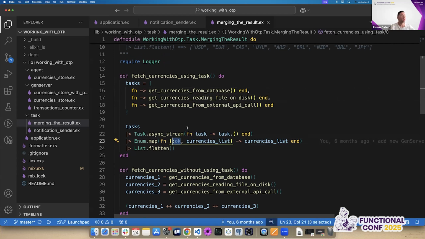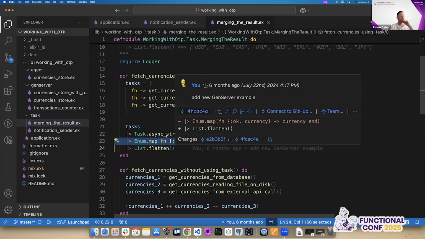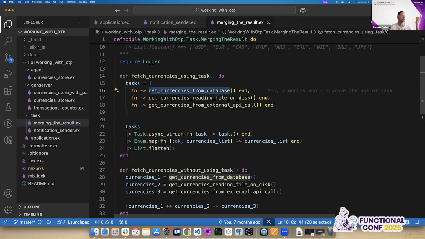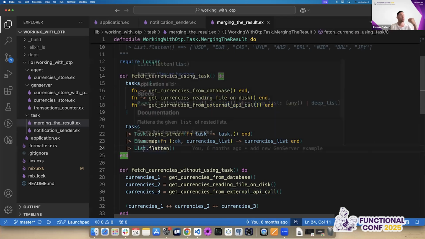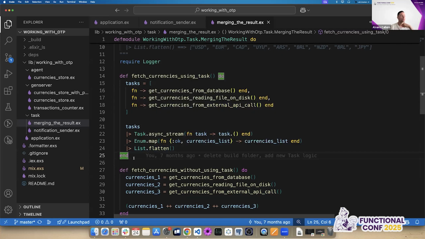This is an atom. An atom in Elixir is a data type in which the name of the variable is the same as the value that it is holding. So in this case, we are holding the atom :ok. So we are saying, okay, take into account the tuple, I want to extract the currency list. The output of this will be a list of lists. Why are we going to have a list of lists? Well, Enum.map is returning a list, but every element of the list is a list because this is returning a list, this is returning a list, and also for this. That is why we are using List.flatten, so we can have a plain data structure and we have a list with all the currencies, okay?